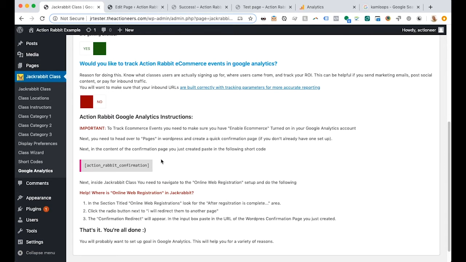So one thing that we need to set up in order to round out e-commerce events in Google Analytics is we need a confirmation page on our website. Your school's website should have a page that says something like congrats on enrolling, or success, good job enrolling, look out for an email, we'll see you at our school soon, something along those lines. You can come up with the terminology. This is just an example.